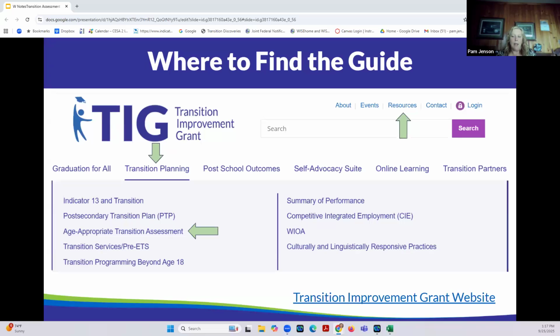That will bring you to a transition assessment webpage, and at the bottom of that page, you will be able to see the tab for the Transition Assessment Guide. Or you can use the resource button that you see in the top middle of our website, and that will also bring you to the Transition Assessment Guide by typing in that information.